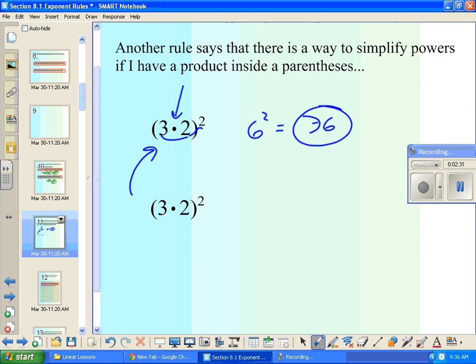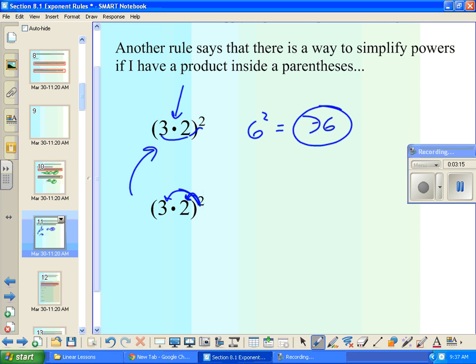Or there's a rule that also says I can actually just take each of these things separately and apply this second power to it. And I often tell the students, if it helps them, they can think about distributing that 2 to both the terms inside, like when you have 2 times 4x plus 8, like we did earlier this year. It's really not the correct term for what we're doing, and I do know that. But for some students, it helps to think about that, like, okay, I'm going to make sure I apply it to each thing in the parentheses, because with distributing, we often said you got to multiply this number to each thing in the parentheses as well. So some students, that helps them a little bit, but really what you're doing is applying this power.